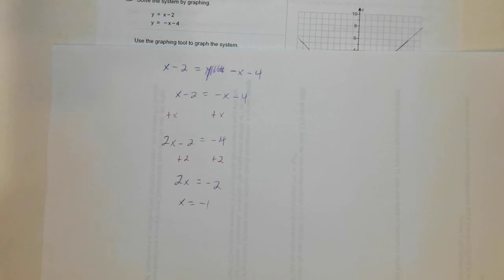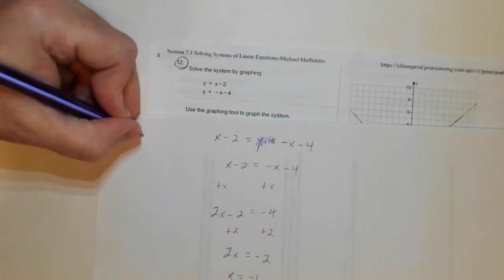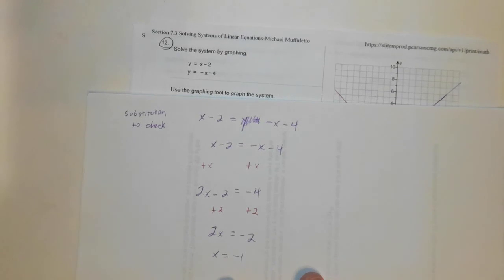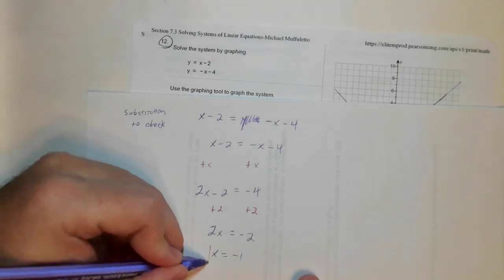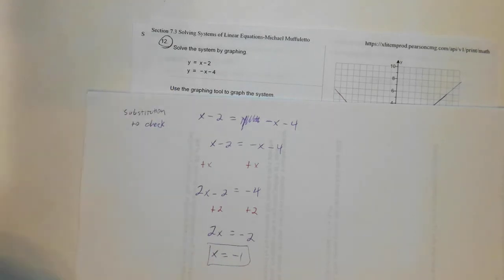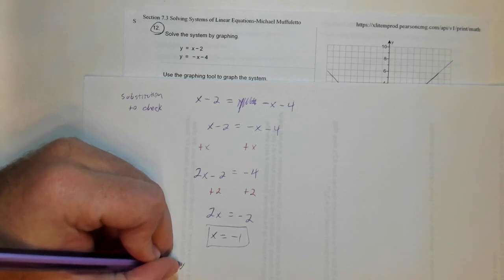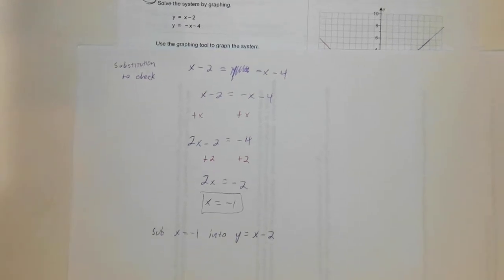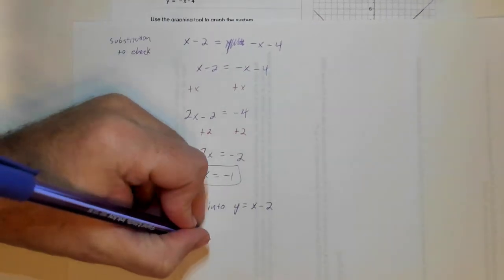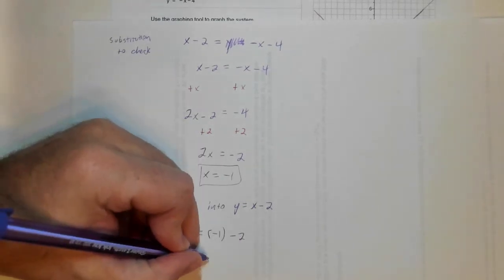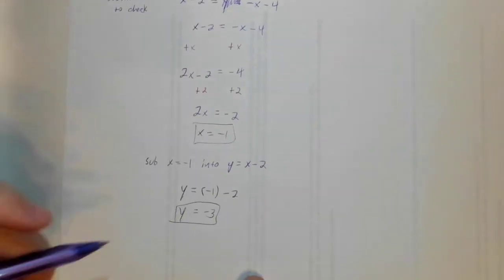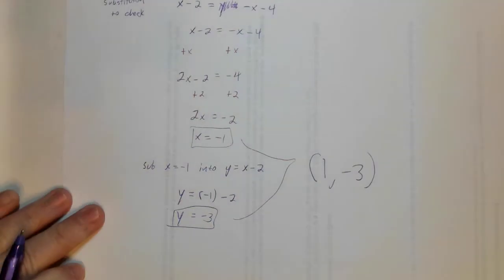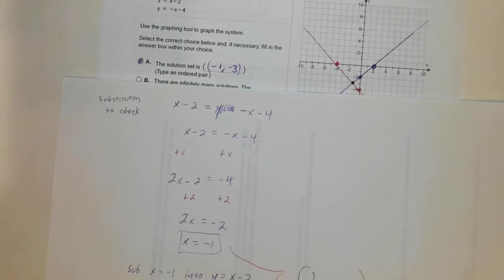And then to solve this, I could solve this by substitution to check. I mean, if this is on a test, I would check it just to make sure. So I get X equals minus 1. I'm going to plug that into either of those. I'm going to plug it into the first one. I'm going to substitute X equals minus 1 into Y equals X minus 2, because that's easier. Y equals minus 1 minus 2. Y is minus 3. And that is the ordered pair. This tells me that is the ordered pair minus 1 minus 3, which is what I presumed it would be by graphing it.